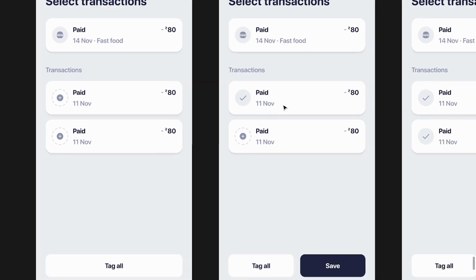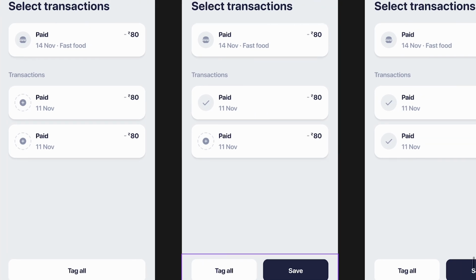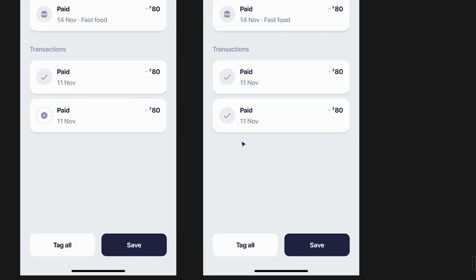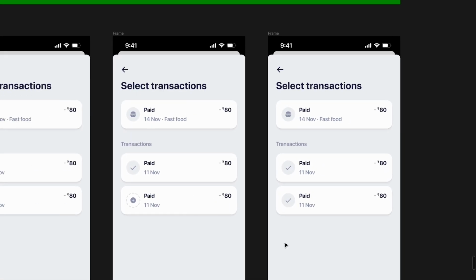All right. And now whether I tapped on tag all or I tapped on the second transaction, in this case, we selected both the transactions. Here, nothing changes, right? Now I've removed the whole concept of reset, like I mentioned before, because I don't really think that should be a big deal. It's just going to complicate things, adding too many buttons over here. If you want to reset, just go back, discard changes, and come back and do it all over again, right? Not a big problem, right? So we don't really have to reset over here and unselect everything, right?